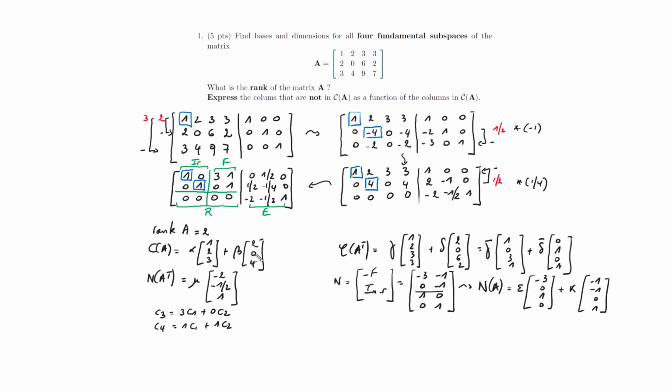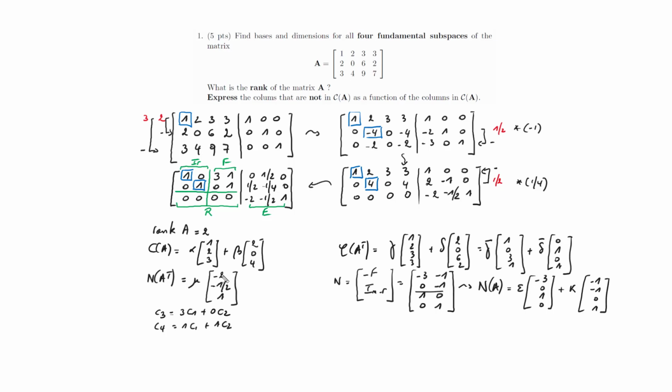So this is the column space of A. And to obtain the left null space of A, we have to look to the rows of the matrix E that produce a 0 row in the matrix R. So there is only one over here. So the null space is obtained by taking this vector, taking its transpose, and taking linear combinations.